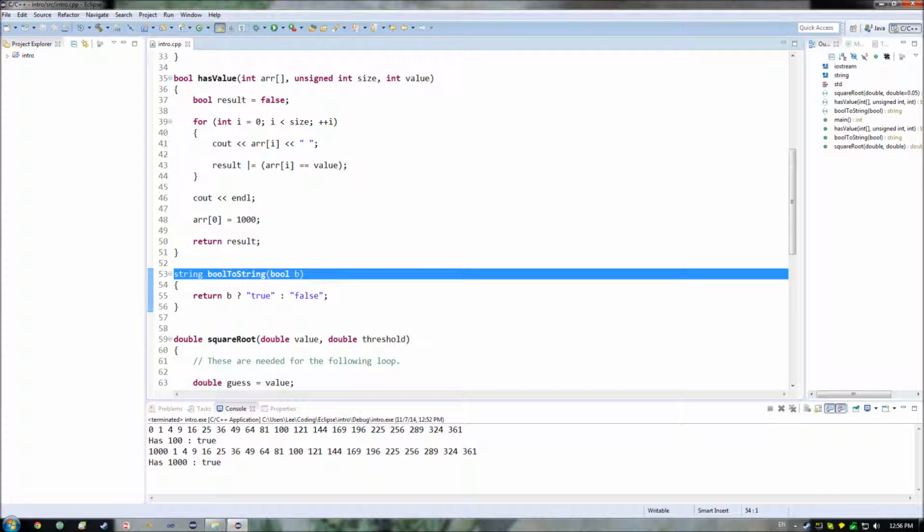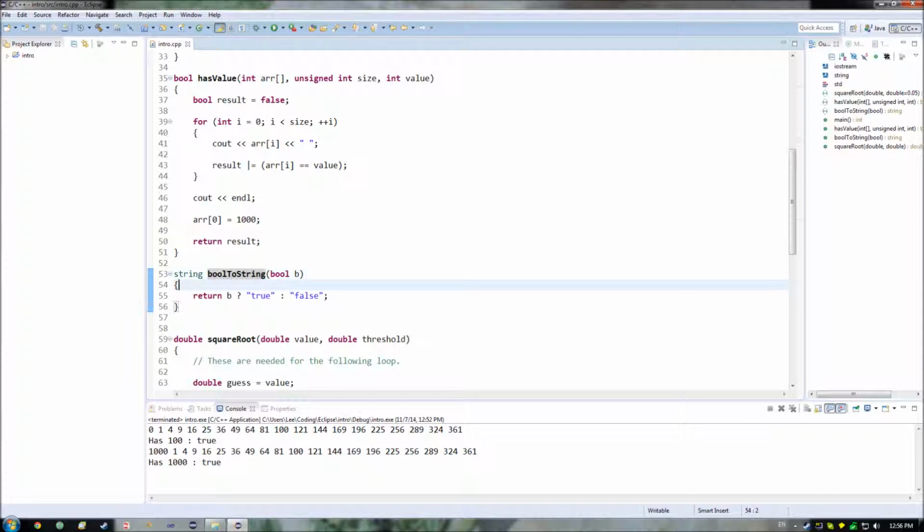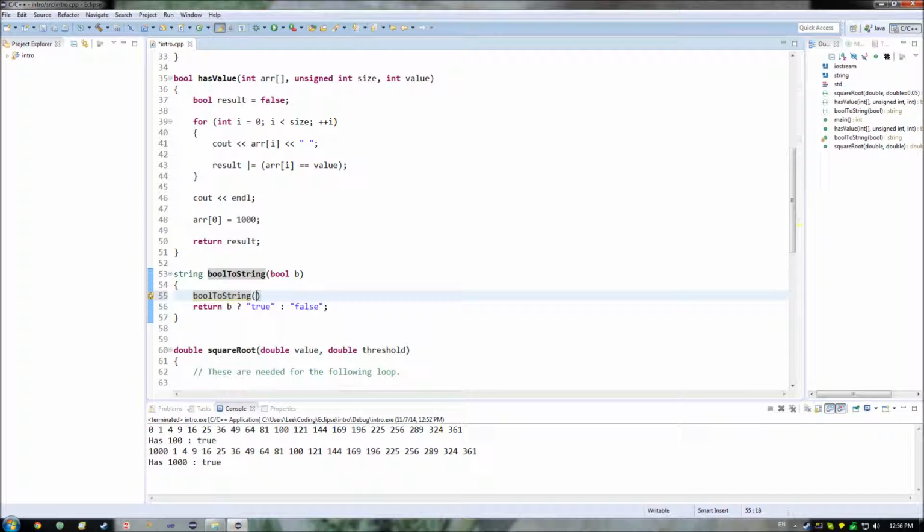So if I were to, say, toss bool to string within bool to string and pass in b, then I just would get an infinite loop because this one would get called from the first location, this would call this, basically spawning off another instance of this function, which would in turn wind you up here, jump down into here, and spawn off another one, and eventually you'd run out of memory and you'd be in an infinite loop and you would end up having your program crashing.